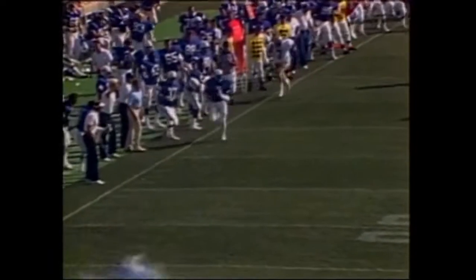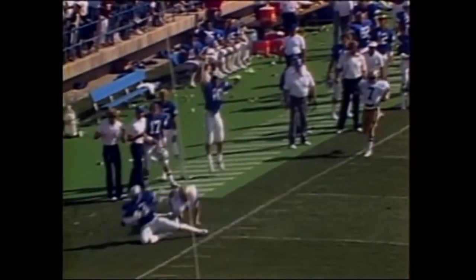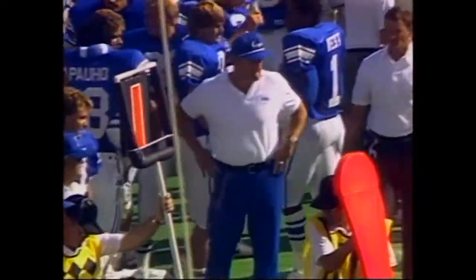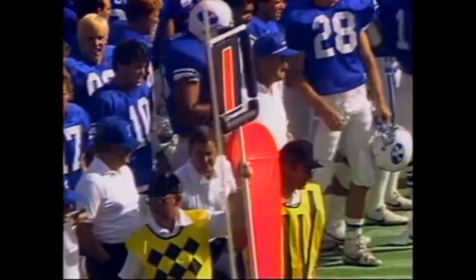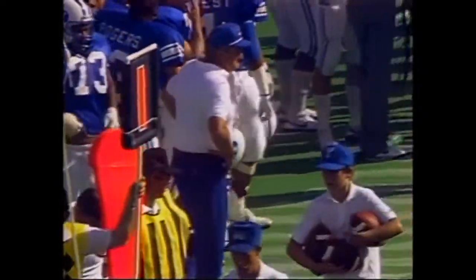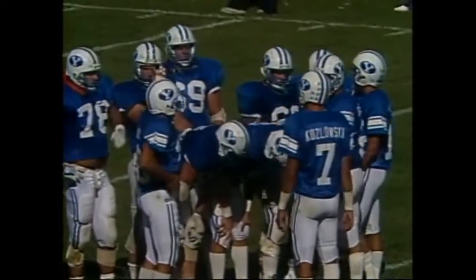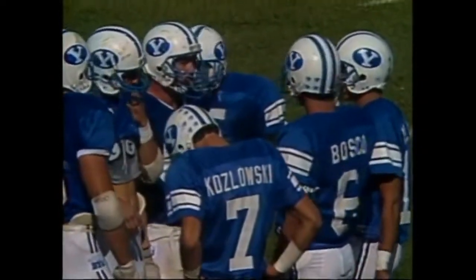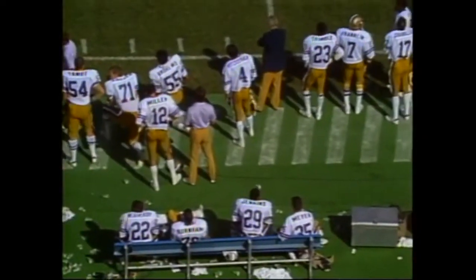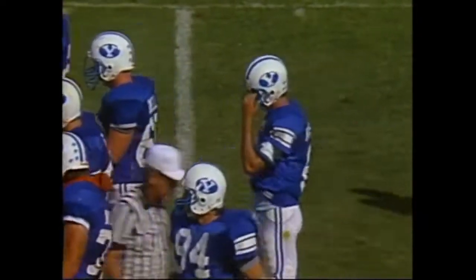And I'm, frankly, Jim, I'm surprised he was caught. I am too. He's got some speed. Hugh Millen caught him just in time to save a touchdown. He's going to be a good one. Only a sophomore. Has he had an interception in every game? Yeah, that's right. He's had an interception in every game this year. Against UCLA, he almost had one that could have won the game. Yeah. Just about grabbed it off his shoe tops. Well, BYU with an interception has the ball, first and 10 on the Washington 22-yard line.